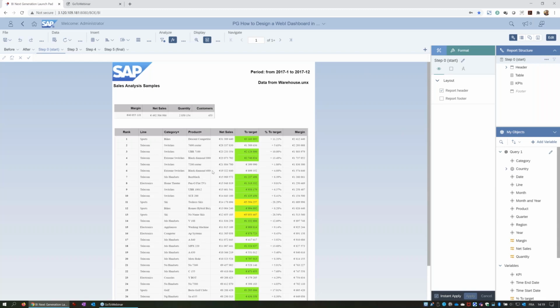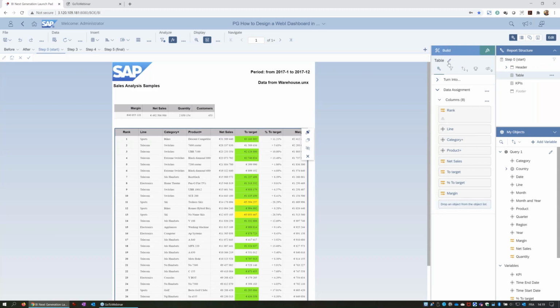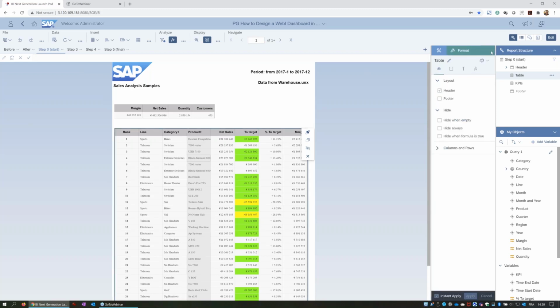Whenever you select an object on the report, the content of the side panel changes. For instance, I have selected the table and it shows the feeding of that table. If I switch on the pen brush here, I can see the format of the table. Whenever I select a different object, the content changes.